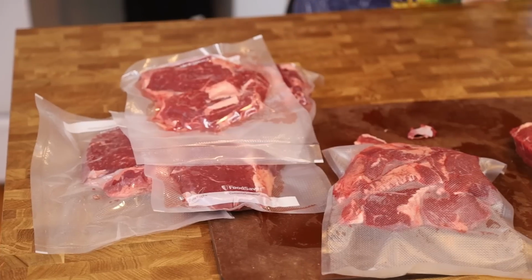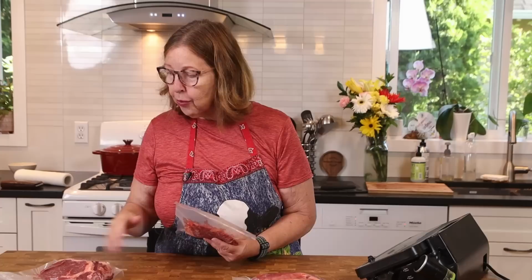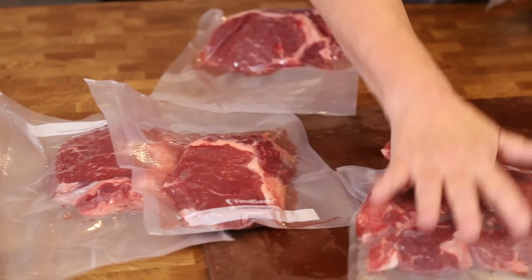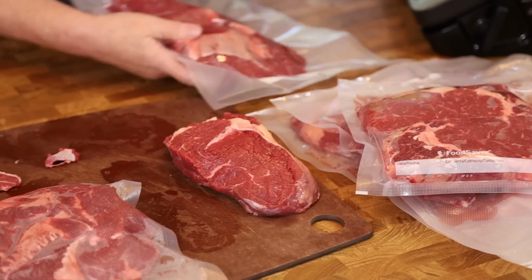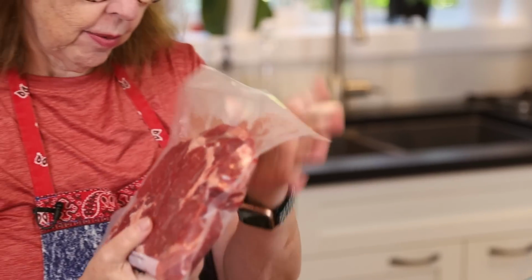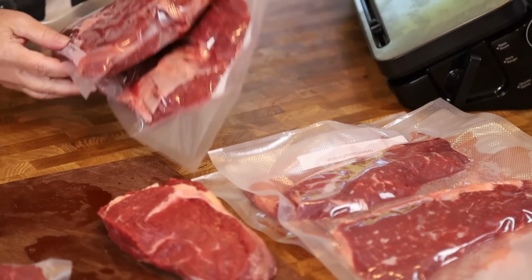Okay, I'm all done. Total cost of this was $102, plus bags, of course. And I haven't worked out the cost per bag yet. But what I have here, for the price of a dinner at the Keg, I've got 1, 2, 3, 4, 5. This is a huge one. This really should count as 2. I've got 5 singles. I've got 6, and then these are all doubles. I did experiment with doing a double, like these are 2 steaks squished together, so 6, 7, 8, 9, 10, 11, 12, 13, 14. So I've got 15 steaks for just over $100. So I'm pretty happy with that.